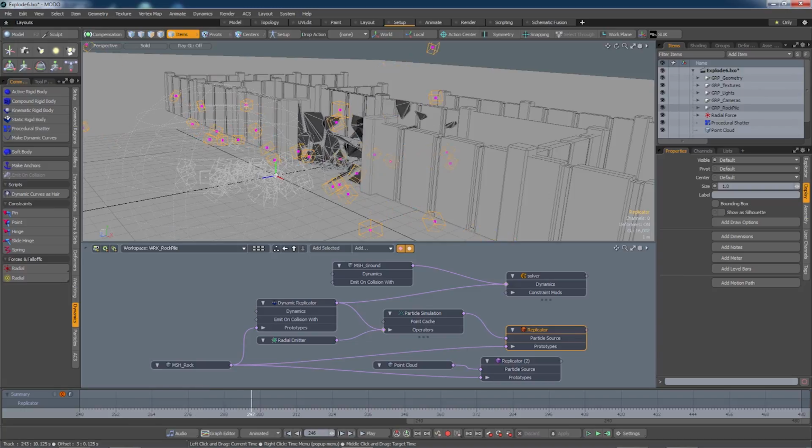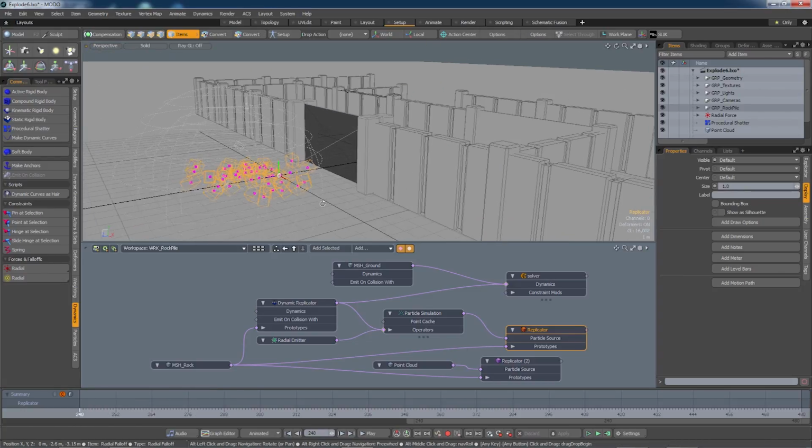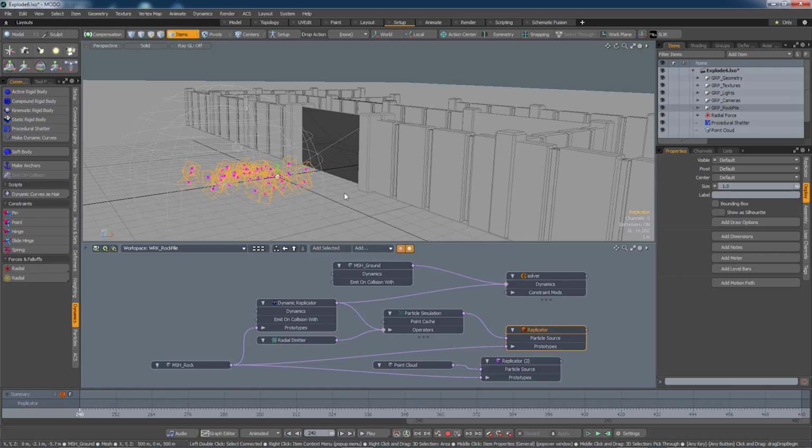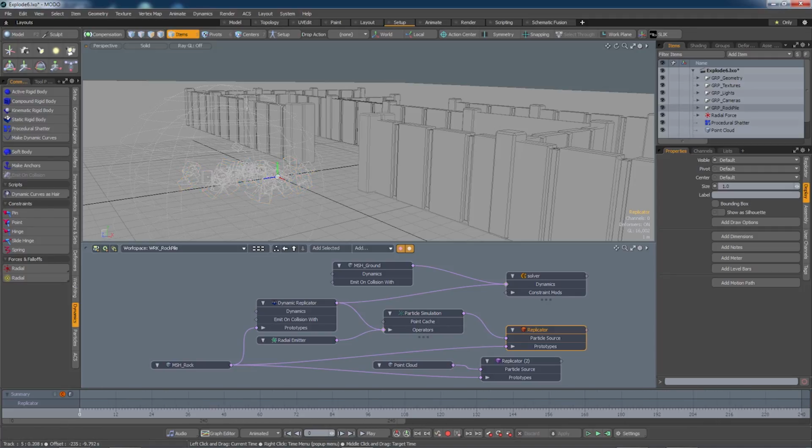And in order to make this work, what we will need to do is turn on and off the visibility of the two versions of the rock pile. So let's do that. Let's go back to frame 0, and at frame 0 we would like for the static version of the rock pile to be enabled. So let's put a key in there and set it to yes. But the dynamic version will be turned off at this point.